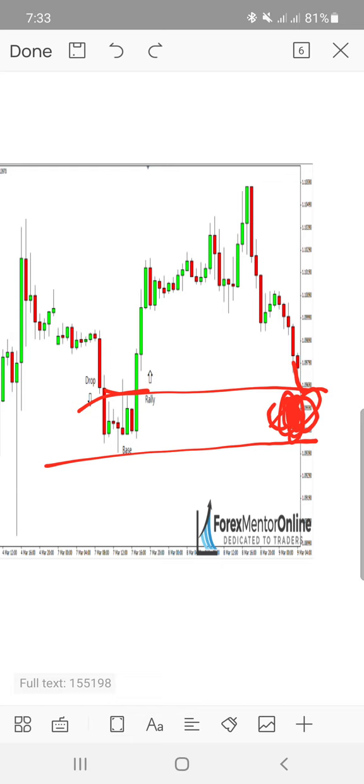Then remember, your stop loss will be below the range, or below the demand zone, so that if price reaches this zone and it gets activated, you enter your buy. And remember, your take profit is going to be the next supply zone in this case.